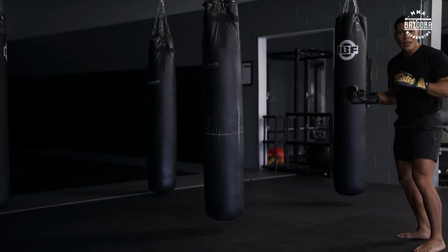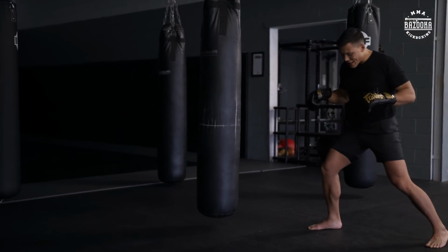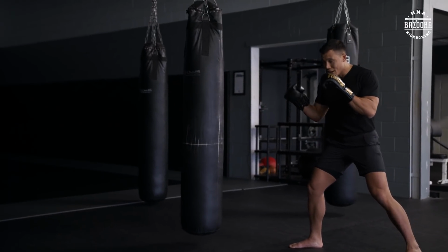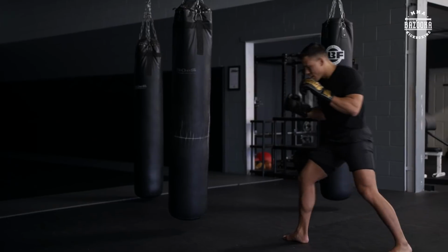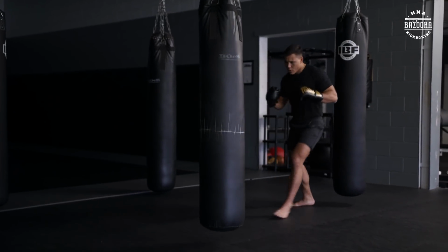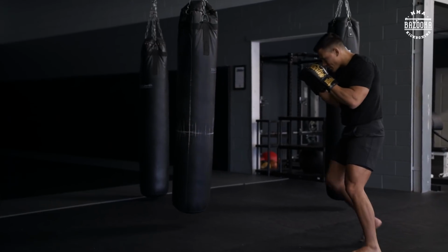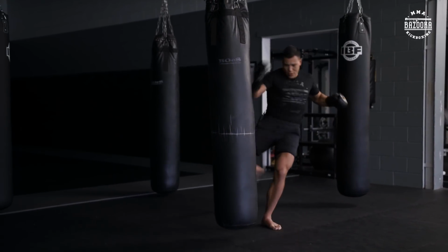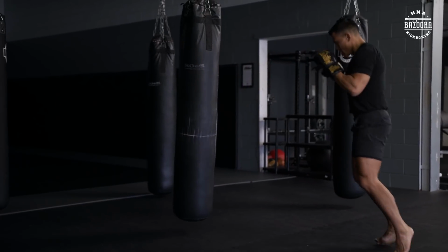Now, instead of coming in as an orthodox, I'm gonna step into the point of my triangle and end up in a southpaw position. This way, I can attack that leg. Come back into the triangle, and I circle, step, pull out, circle, step back in, chop and pull out. Okay, and then I can just keep repeating the drill this way.